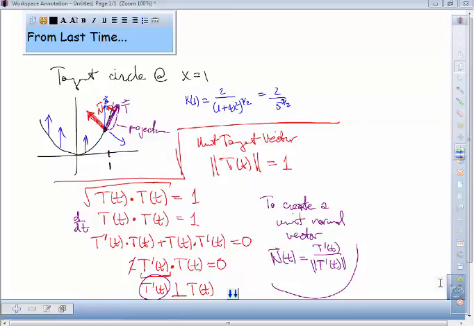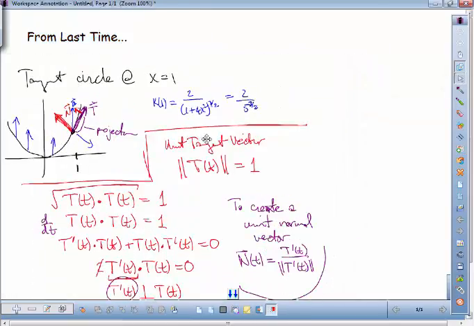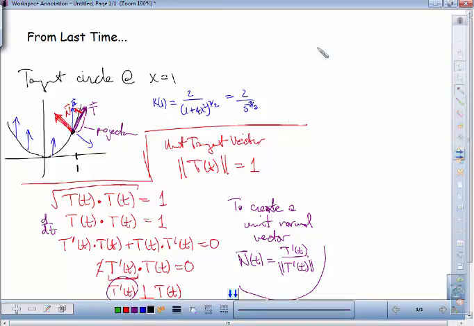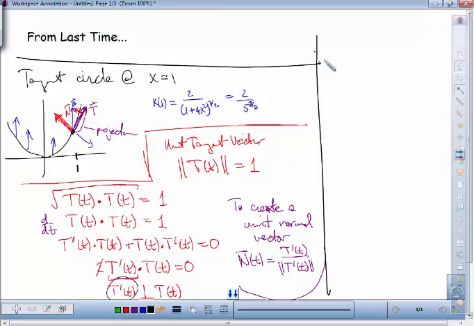No. The tangent circle, not the unit tangent circle. So let's see if we could do a little bit of work on the side here and keep everything on one page. And we're not going to be able to, but let's just try. So let's first recreate our equation or our vector function.